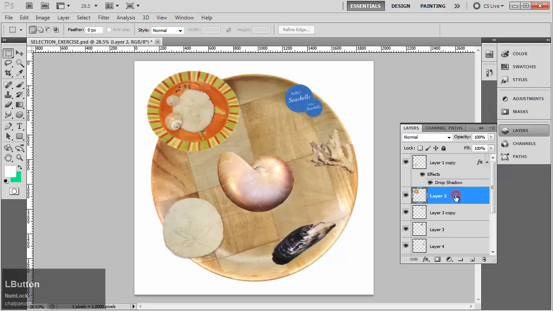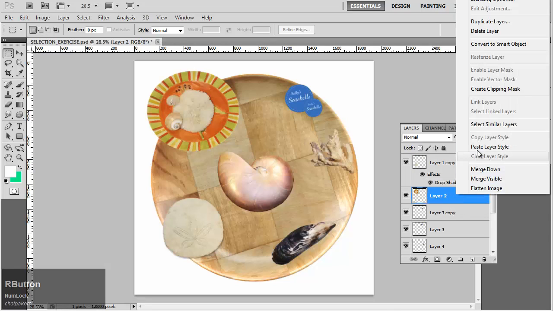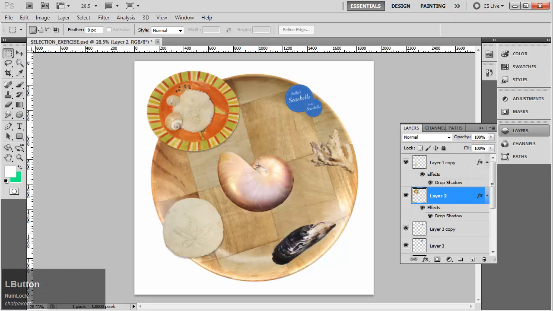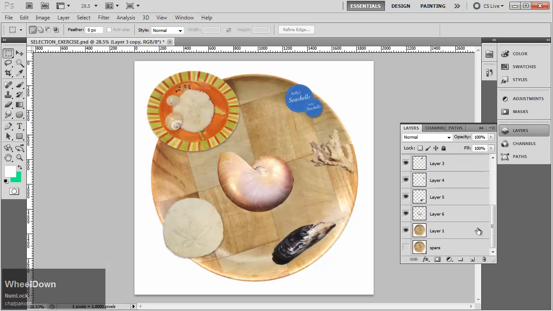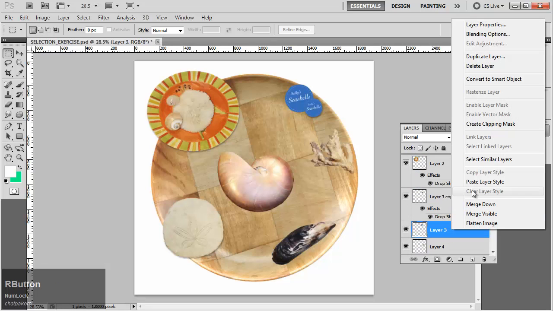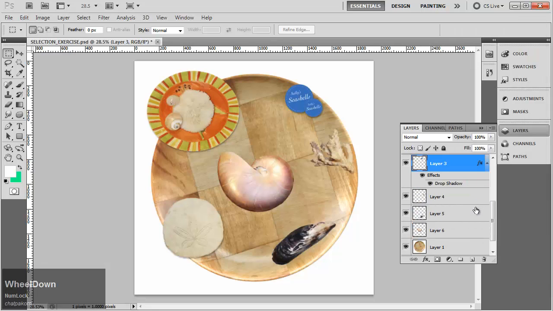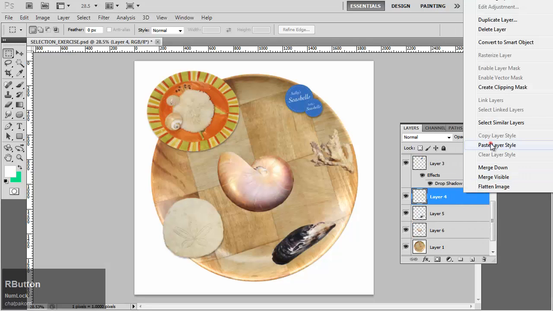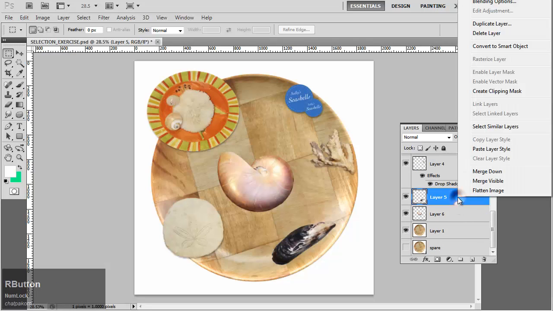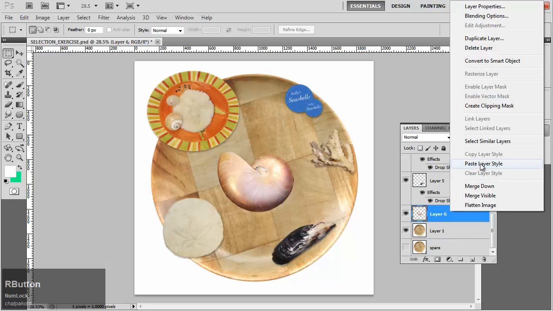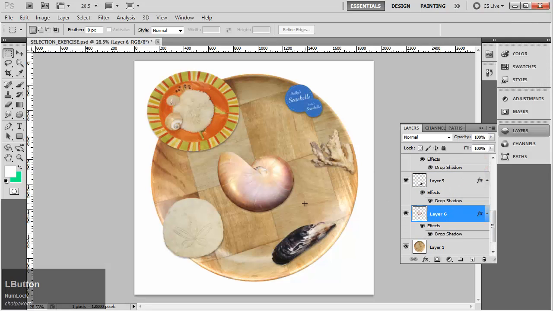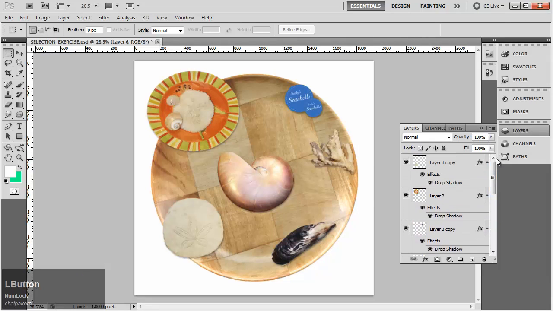I come to layer 2, right click, Paste Layer Style, and it becomes shadowed. Do the same thing for everything. Paste Layer Style, paste Layer Style. Here we go. So now all of them have some shadow in there. See? That's cool. I like it.